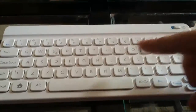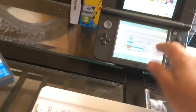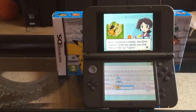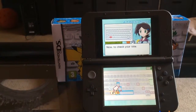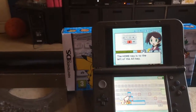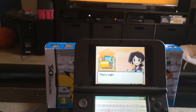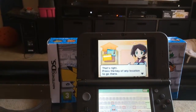It's great because you get to control the entire game pretty much from the keyboard, so you don't have to keep reaching over from keyboard to DS, or 3DS in this case. Now once you're in the hub world, she'll talk to you, show you more things that you've unlocked. Press the key of any location to go there.